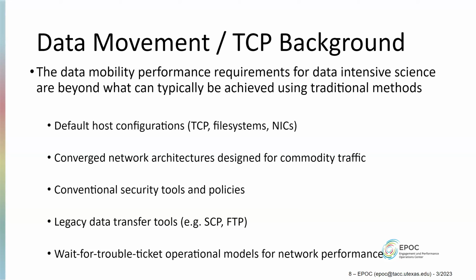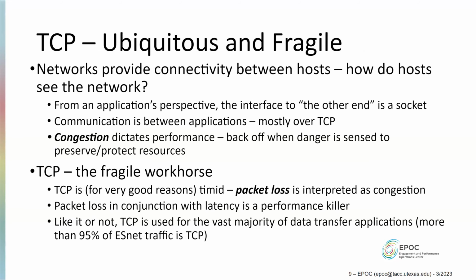And also sometimes with networks, we only tend to see the hard failures, right? We get the trouble tickets when something is completely broken, but a lot of times we don't see concerns come up in a trouble ticket type of system where it's connected, but it's just not very fast. And so if we're waiting for those kind of tickets to show up where people think maybe the performance isn't adequate, we may be waiting a long time, or we may never see that. So there's a lot of hurdles to fast and efficient TCP transfers and research and education transfers, just because of the way networks are typically built and the way that our reporting typically works.